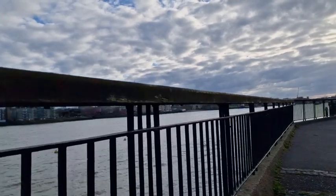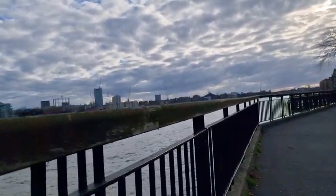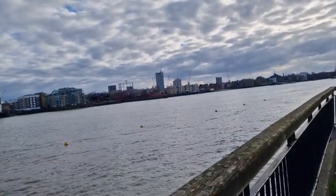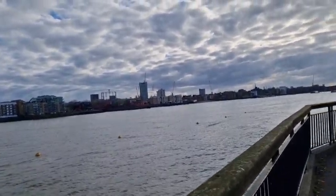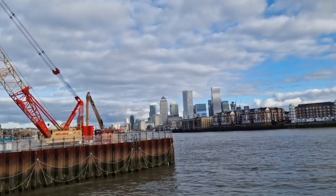I can see the spires of several churches over that side of the river. If I eventually cover everything on our side of the river, then I'll hopefully be over to this side. But as I said before, I think I'm going to need several lifetimes to cover it all.